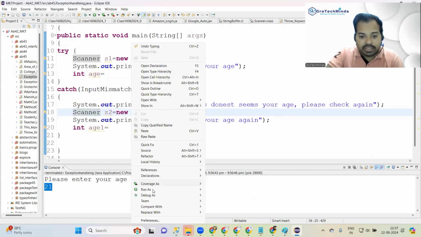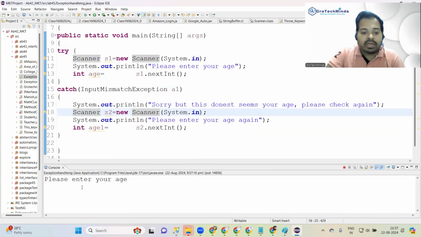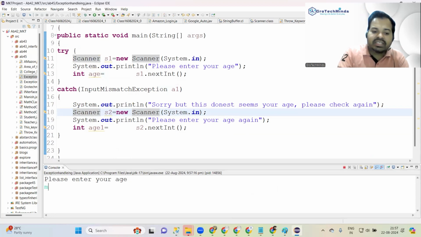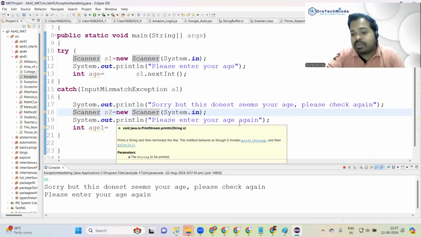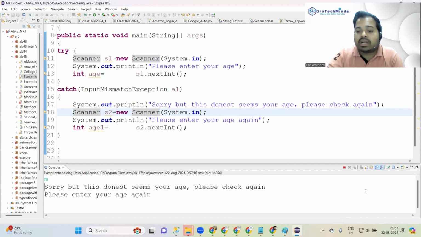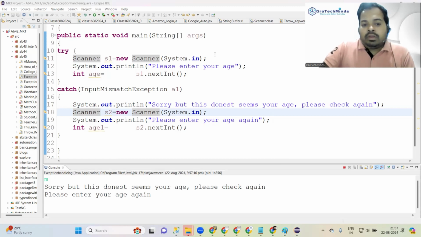Now, guys, I'm going to run this program once again. Now it is asking for age, but someone is entering the age as M. Take an example. Someone will surely make this mistake, right? Now tell me what piece of code is executing? Pooja: Catch block. Tell me how the flow is happening, Pooja. So catch will execute.